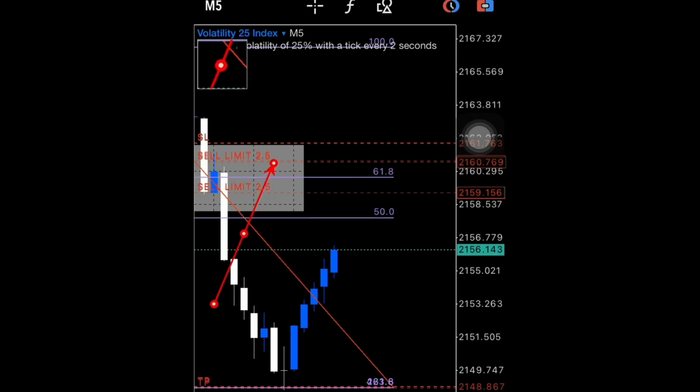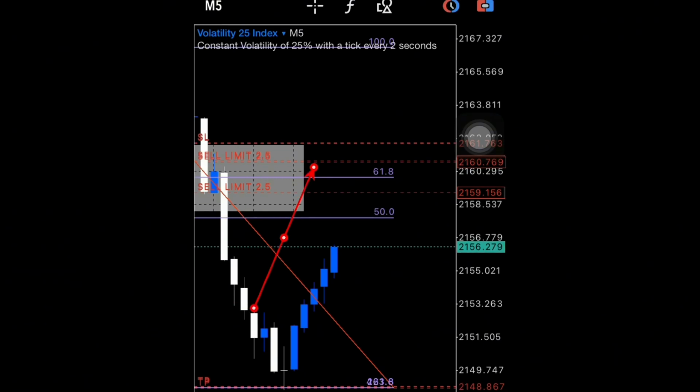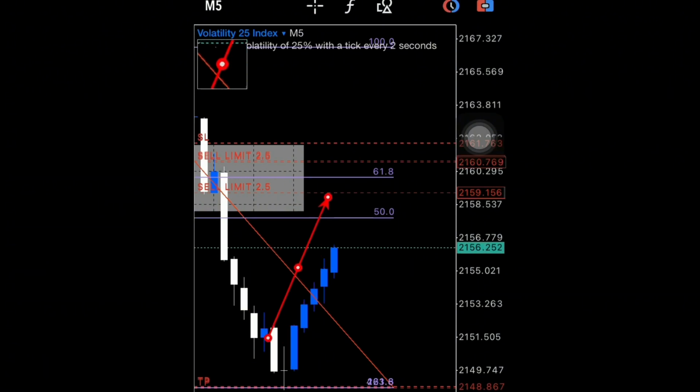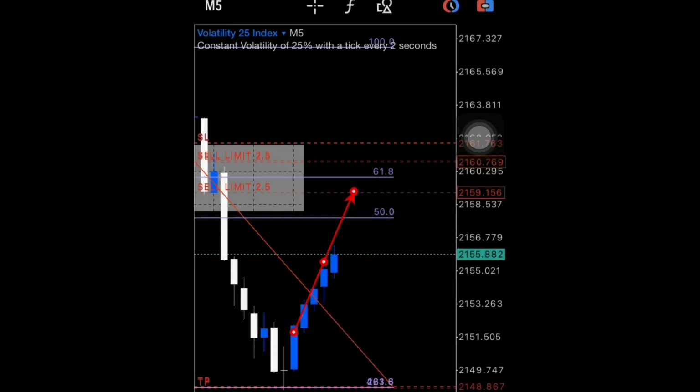This reduces my risk. So the 2 trades I've placed here, I'm going to lose $5, which is the same as the loss that I will take on a single trade of those ones here. Okay, so guys, this is it. So let's wait and see how the trade goes.